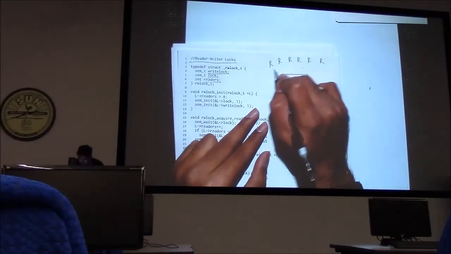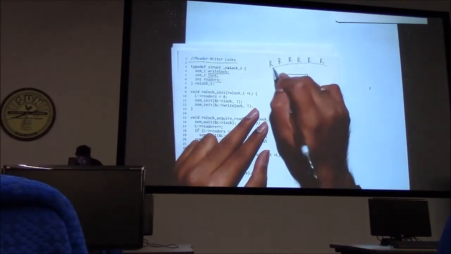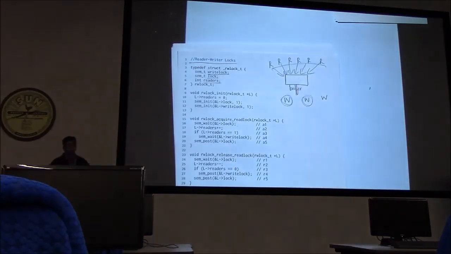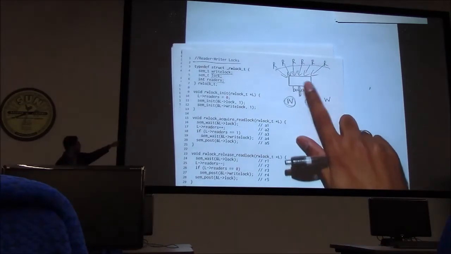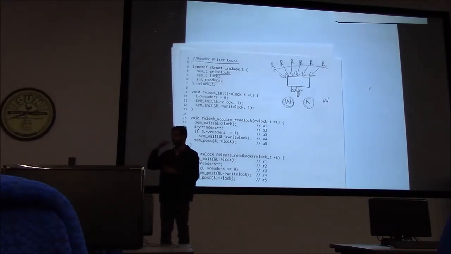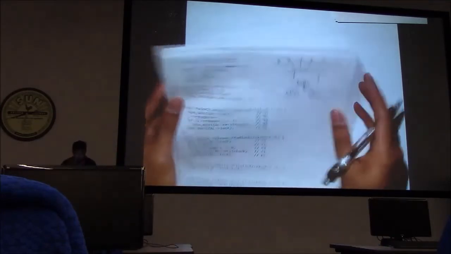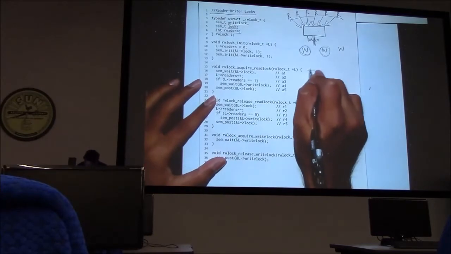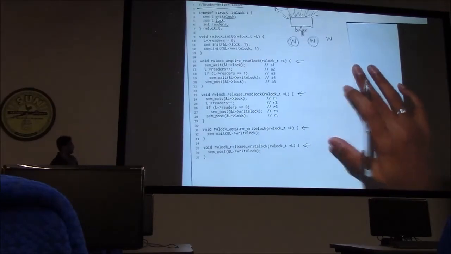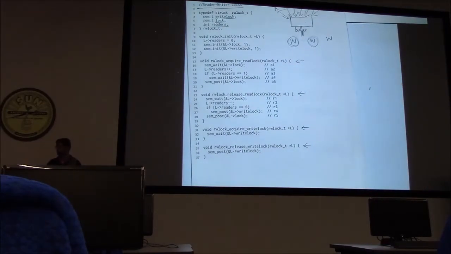But we should think about the case when multiple readers are trying to read. Is it okay to allow all the readers to read at the same time? One important thing that we should take care of here is that when a reader is reading the shared buffer, any writer should not be able to update that particular buffer. So under this scenario, try understanding what is happening in these four routines, and then we'll go through in detail to make sure we understand how this particular lock works.